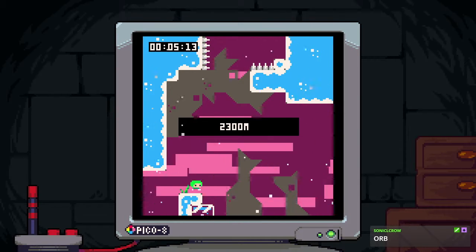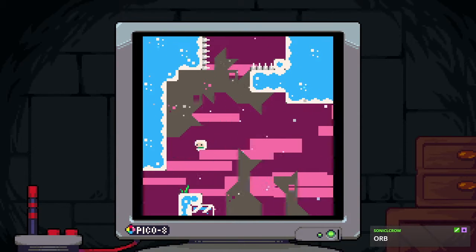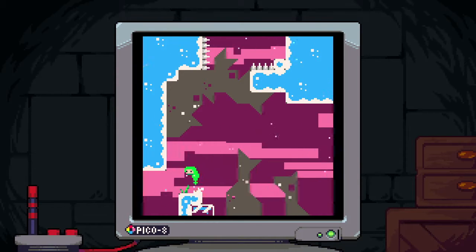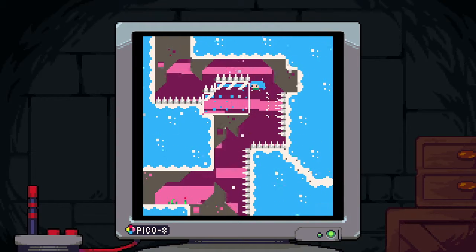How do we do this room? I actually forgot how to do this in its entirety. That seems to work, I'm just not getting enough height. Maybe I need to... There we go. All the orbs.